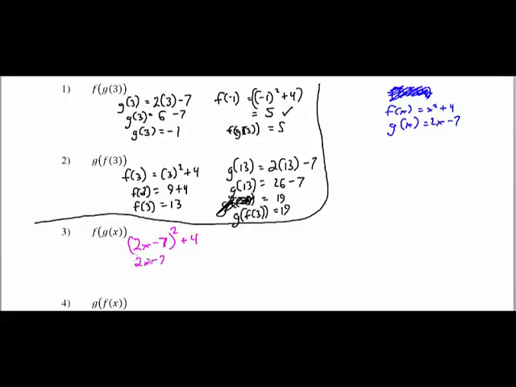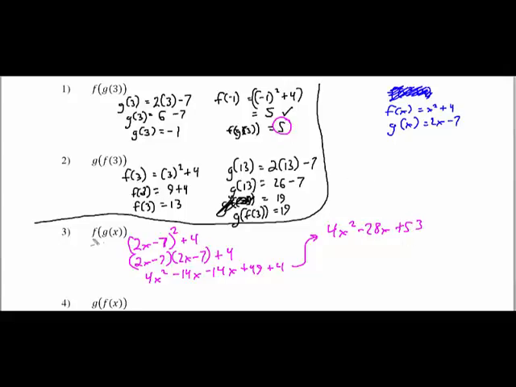This is going to be 2x minus 7 times 2x minus 7 plus 4, so this is going to be 4x squared minus 14x minus 14x plus 49 plus 4. So this whole equation then compiles down to 4x squared. The negative 14s make negative 28x. And then the 53 gets at the end because that's 49 and 4. Now here's something interesting. If I'd actually plugged in 3 for x, so I got 4 times 9 minus 28 times 3 plus 53, I would have gotten an answer of 5.